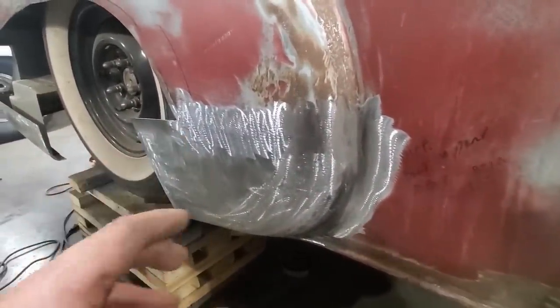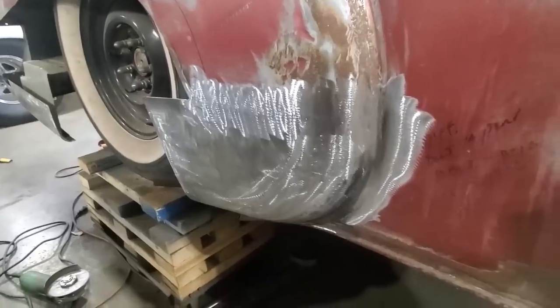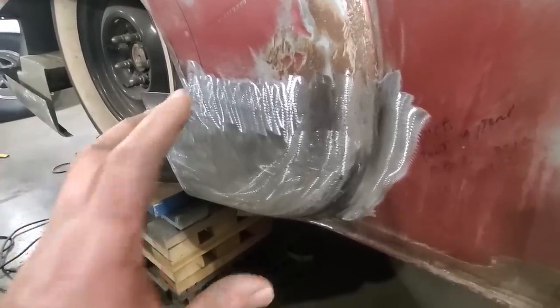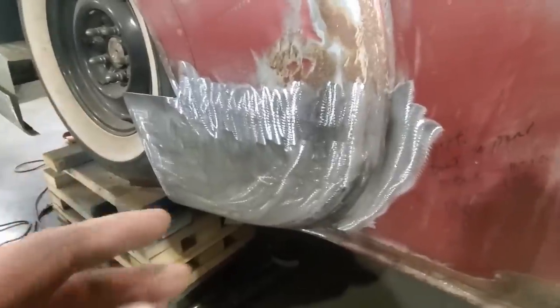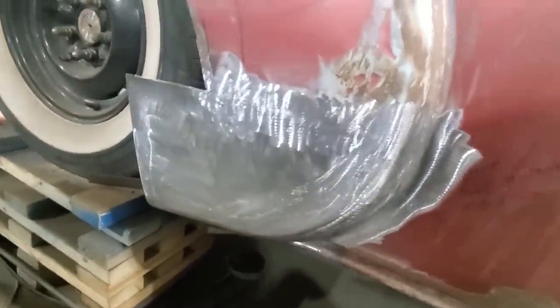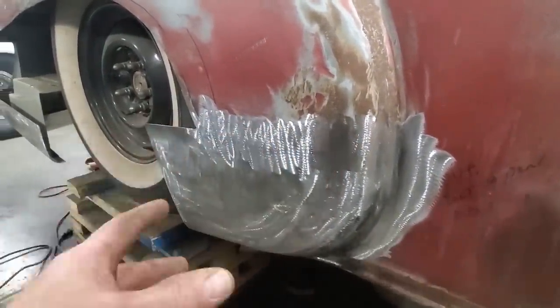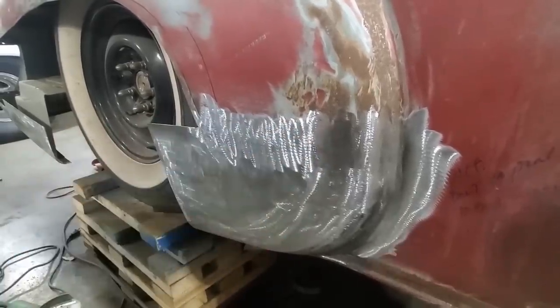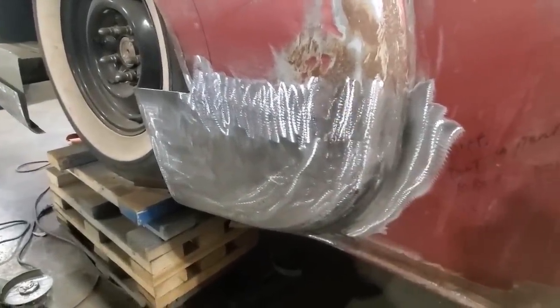I find large sections like this, it's better to cut a large section out of it, take it over where you can work on it, make the whole piece again, and then re-weld it in again. You know, I'm just using basic tools here, nothing fancy. It looks like it's run through an English wheel as a full homemade piece, but it's not. It's made up of, you know, scrap steel and part of the existing car. You know, you got to think outside the box sometimes when it comes to this stuff, right?